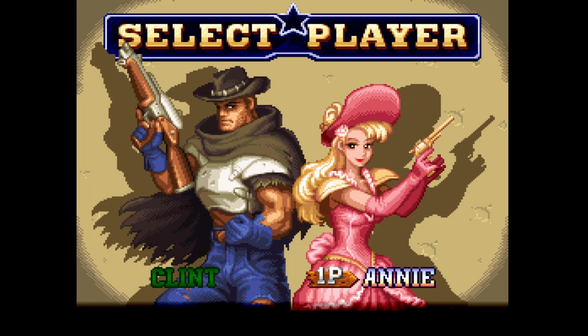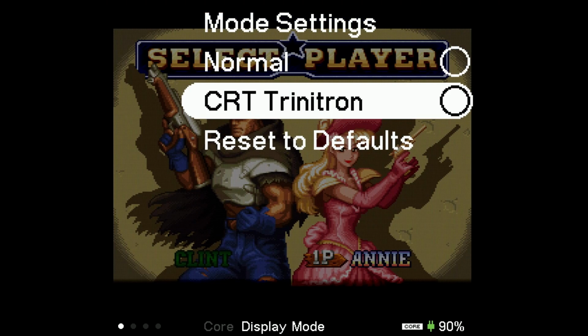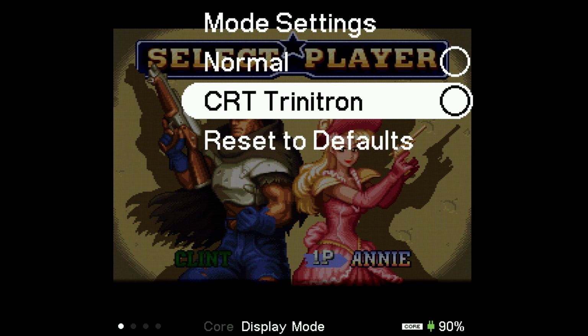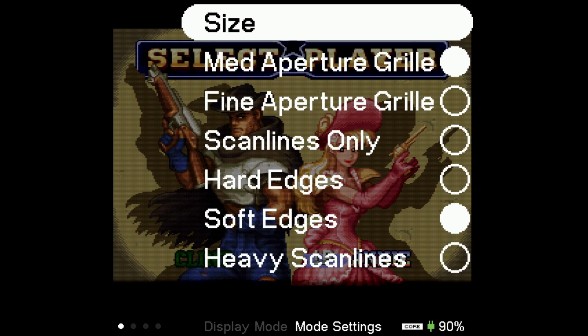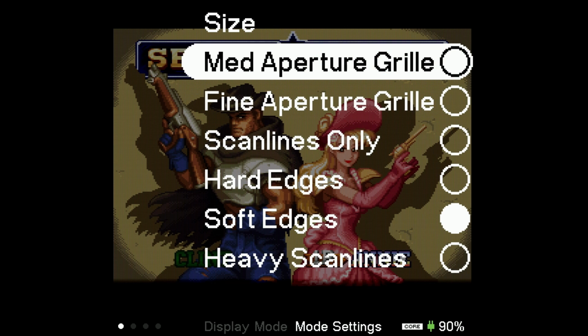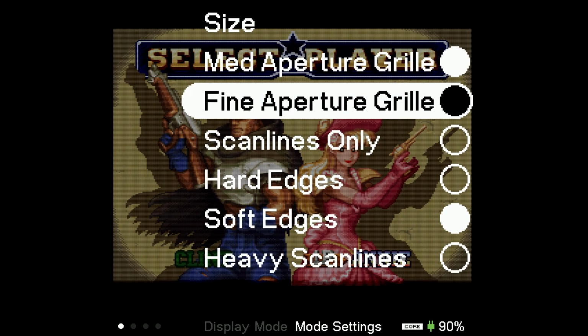So here's the normal mode, and here's the CRT mode. It looks like it has to crop the screen a bit to make the CRT mode work. I guess it only works in a pixel perfect mode. I wonder if there are some settings here. Oh, you can adjust it. So there's medium aperture grille and then fine aperture grille.